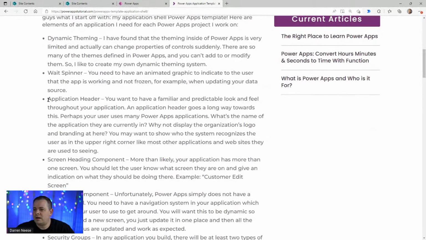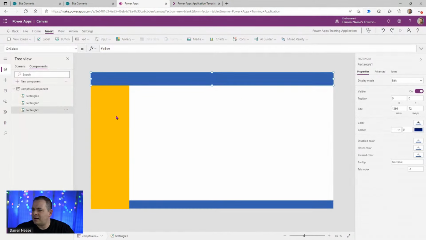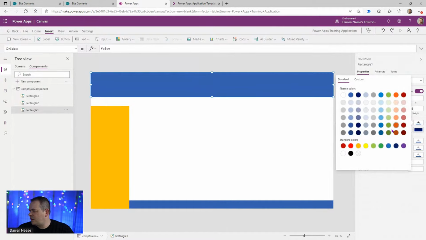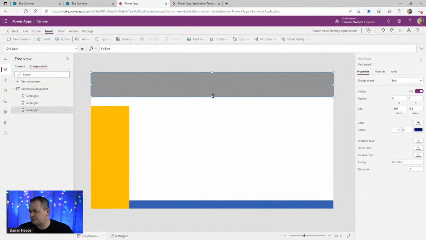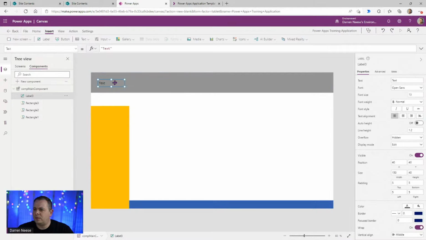Okay. So the one here, we have an application header. What I might want to have here, typically I like to have darker colors, but let's just go with perhaps a dark gray color for now. Okay, and I'm going to add in a label.